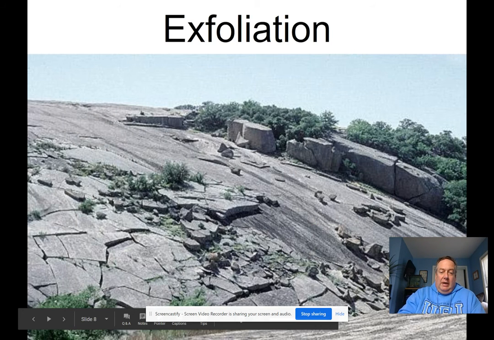Okay, and here you can see a picture of exfoliation. So I have this very large rock, and you can see the cracks here in the bottom left hand corner, okay, and down towards the bottom center and bottom right. Okay, and that's where all of the outer layer is peeling off. So for those of you who have never been to a spa and don't know what I'm talking about when I say exfoliation is removing the outer layer of skin, think of like an onion. Okay, and I'm peeling away one layer of the onion at a time. So the rock in this case is like the onion.